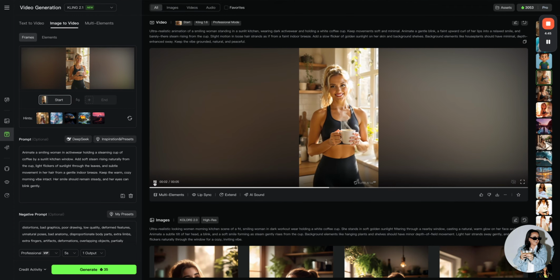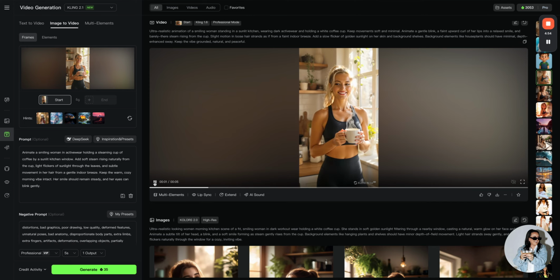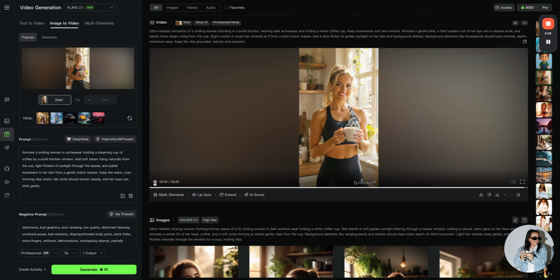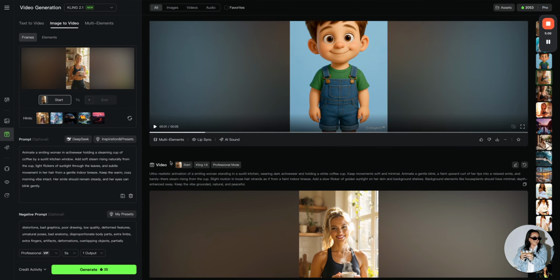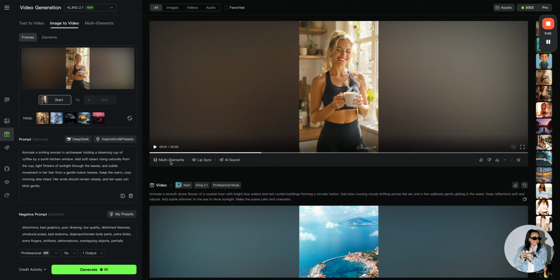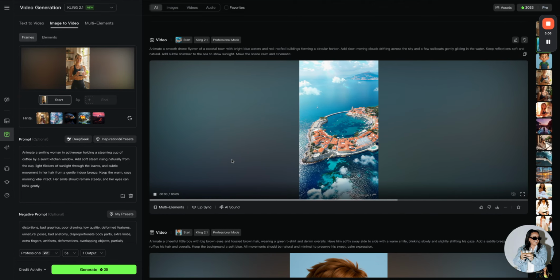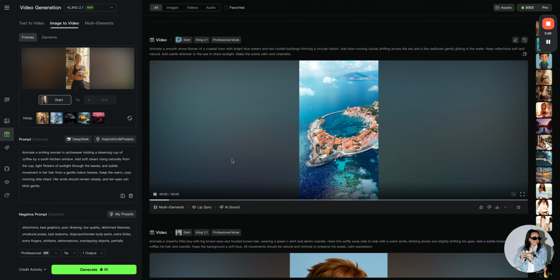So it kind of made her move. The camera moves slightly and she looks up and down. Again, I wouldn't do too much eye movement here. I would change the prompt to say she's looking directly at the camera because sometimes those eyes can get a little bit freaky, you know what I mean? So anyway, here's to say that you can actually create a video from any image, whether it's a real image, an avatar image, all of that sort of stuff.